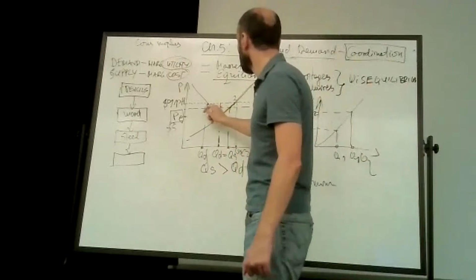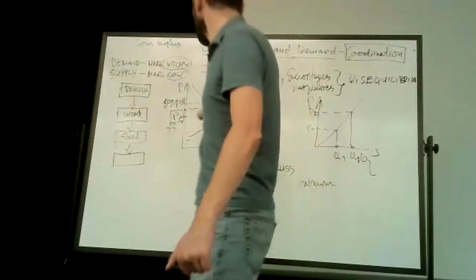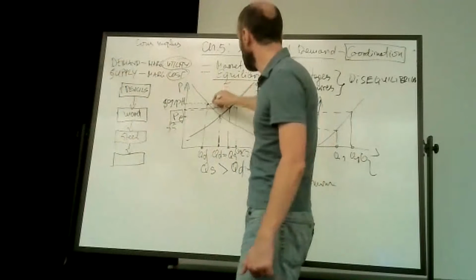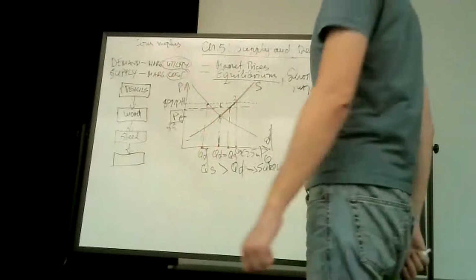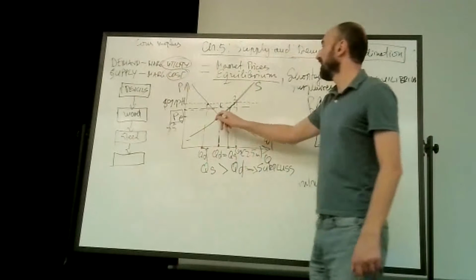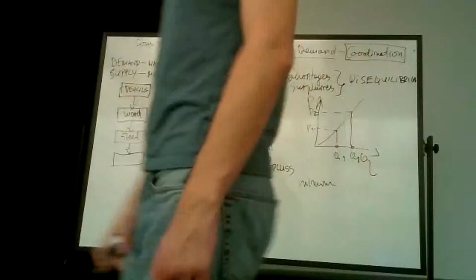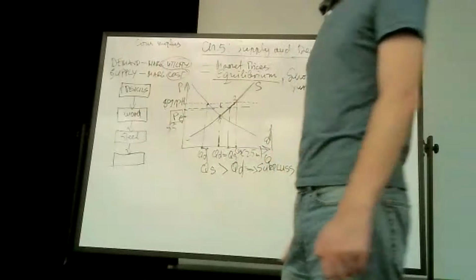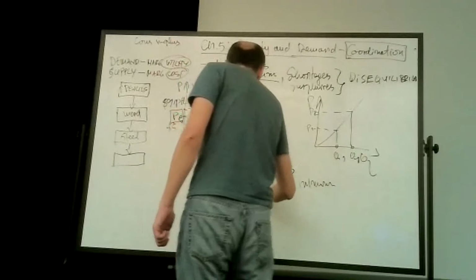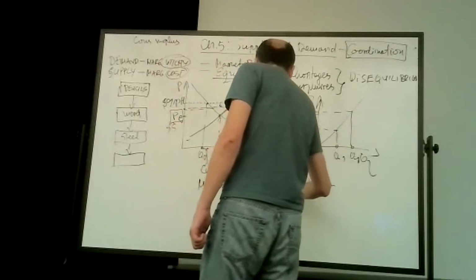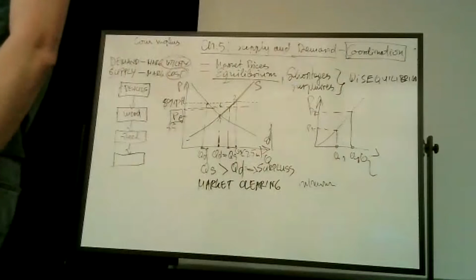At the same time, as the price goes down, new buyers will enter the market, or the old buyers will increase their purchases because now the market price has dropped. So the quantity demanded will start slowly converging to the equilibrium level. And this process will continue until we go back to the point of equilibrium. So this process is called market clearing. Market clearing is simply the process of prompt and quick elimination of surpluses and shortages on the market.